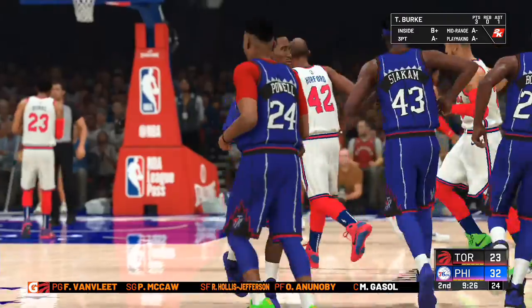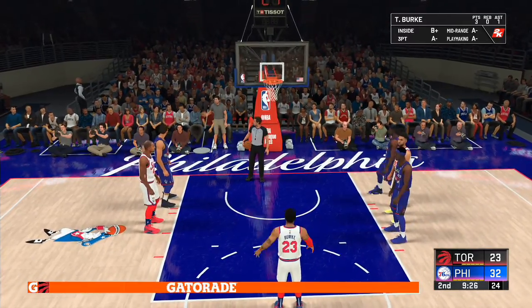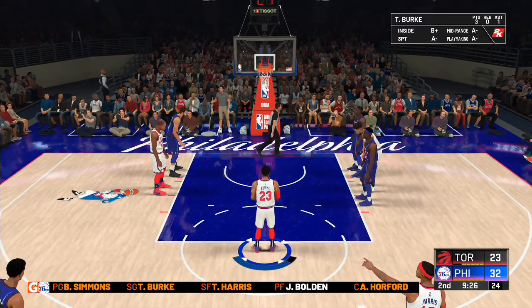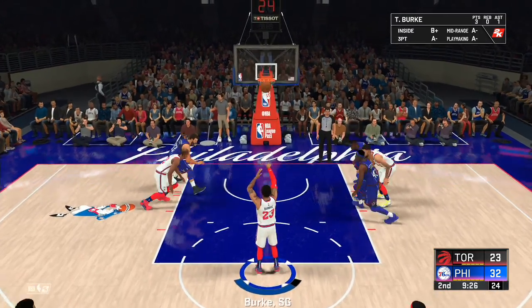And coming into this season, questions about whether the Sixers could retain their star players. Well, Greg, they shuffled the decks, but they still have great talent. Swapping in Al Horford for Jimmy Butler, Josh Richardson for J.J. Redick. The Sixers still in the mix to come out of the East.